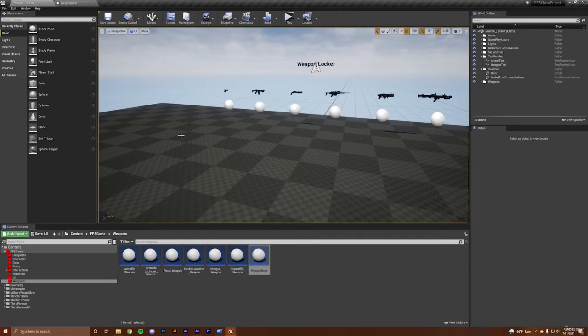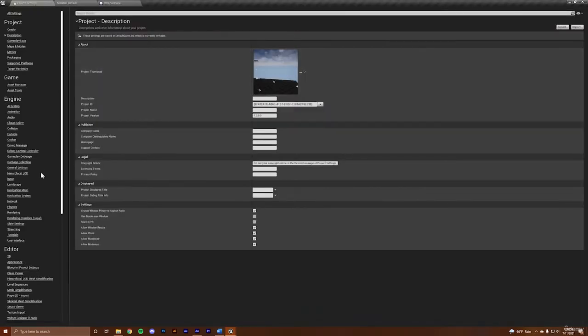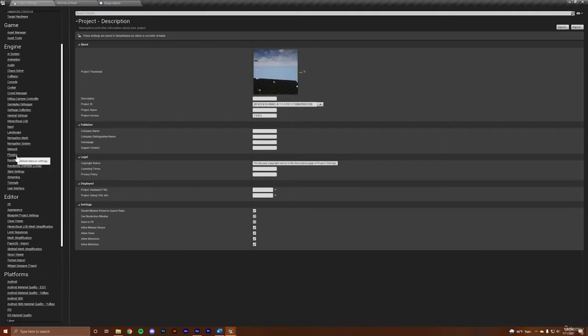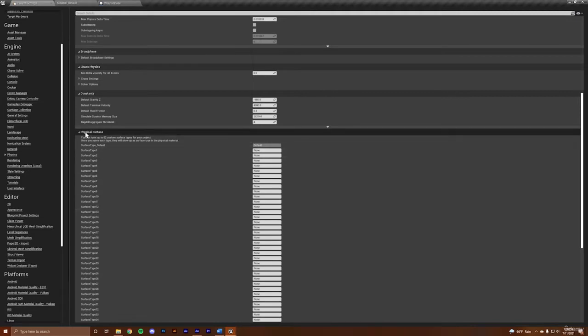So in order to achieve this, let's go into settings, into the project settings. And we're going to scroll down to physics right here, which is underneath engine. You'll see we have all these physical surface options, okay? And we are going to create quite a few of these physical surface options here to then be slotted in so that we can do different stuff with them. So even though we don't have our enemy created yet, we are going to slot these in right now.